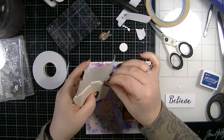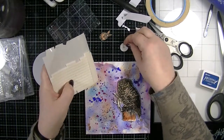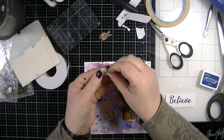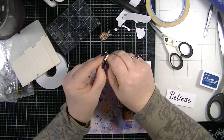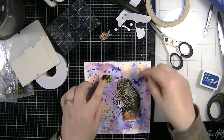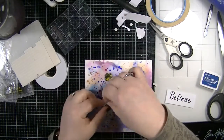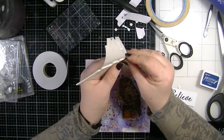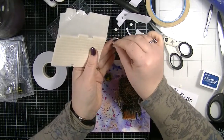I'll use these for the moon and the hair. So let's take these off. I really enjoyed doing these actually. And look, like I said, I love these stamp sets. I just think they're gorgeous. I am moving the moon to the other side. Yeah, because why not? I love it when a magazine comes in and the stamp sets are just absolutely gorgeous.